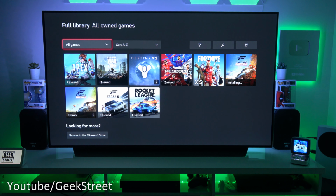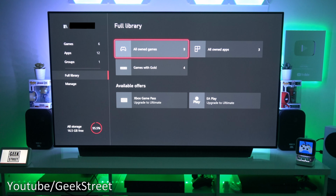Obviously, if my account has it associated with it, then it would have been nice if I could have played it, but then I guess that defeats the purpose then, right? They want to hold you back so you buy the full version, which is the Xbox Series X with the CD player on there.